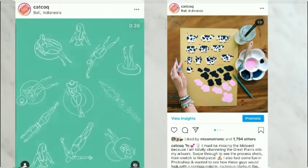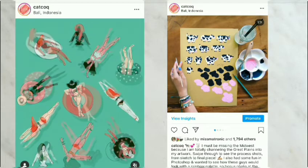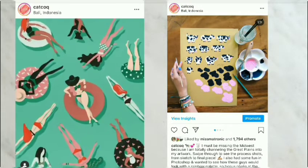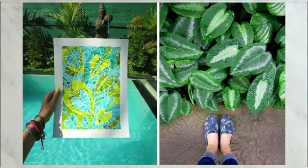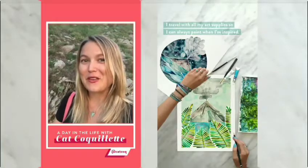You can also walk people step by step through your art process. Show how that rough sketch bloomed into this final gorgeous canvas. Show them the things around you that inspire your creativity. Let people get to know you and your art on a deep and personal level. Ultimately, this is how you build a loyal and engaged audience, grow your brand, and make a name for yourself.